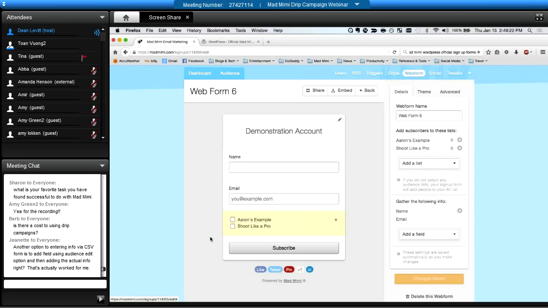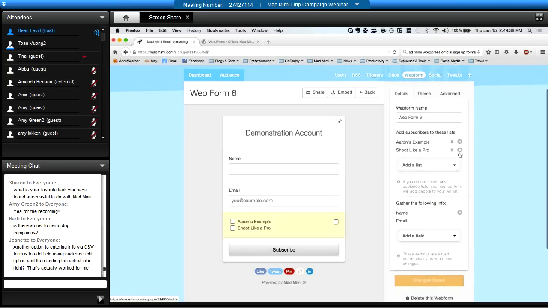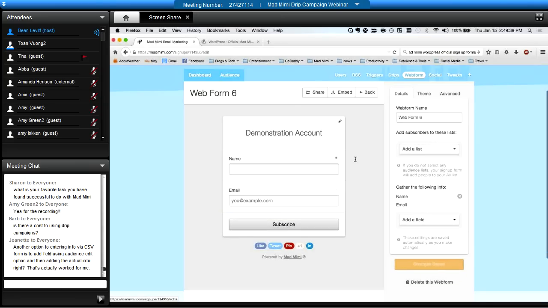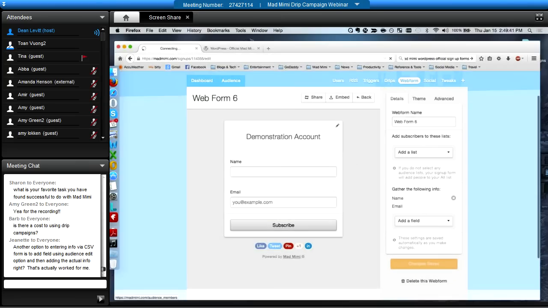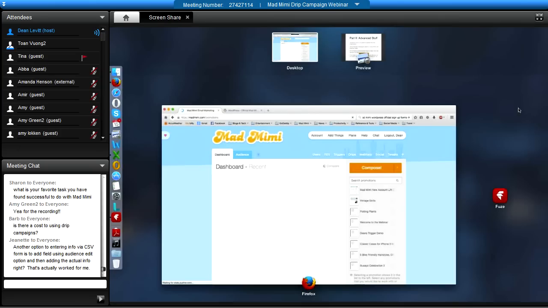So if I add Aaron's example as the destination list for these signups, and then I add another one, let's just use that shoot like a pro list from before. Watch what happens over here. Mimi actually adds both lists to the web form with checkboxes, and now people can select which lists they want to be added to. And you can make that required so they have to choose.